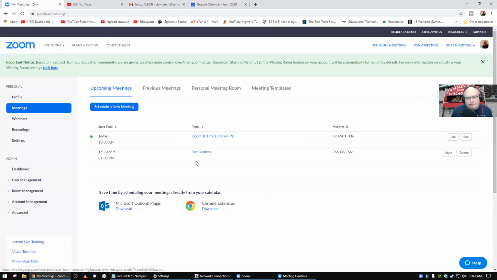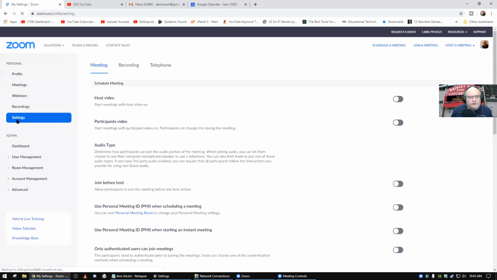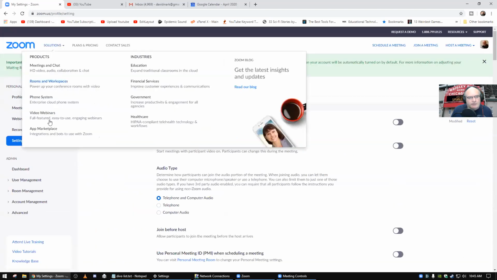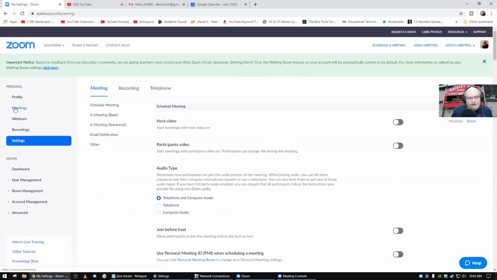So, but you can download the Chrome extension if you're interested in that. And then the last thing we're going to talk about are the overall settings. So when you're at zoom.us, there you have settings for individual meetings, but then you also have the overall settings. And the advantage to setting some of this stuff up in the overall settings is that when you then go create a meeting, some of this stuff is already checked for you and you don't have to mess with it anymore, right? Set it and forget it.